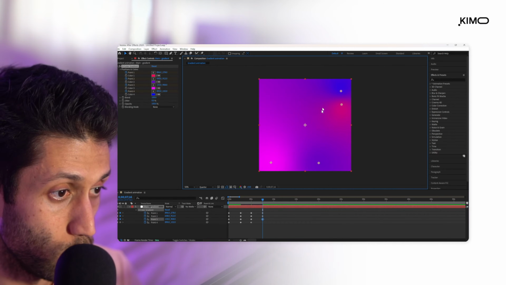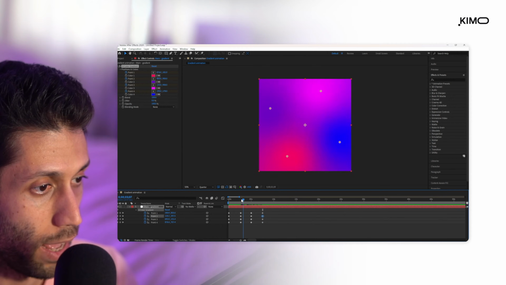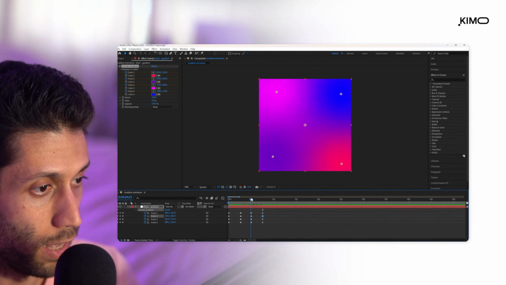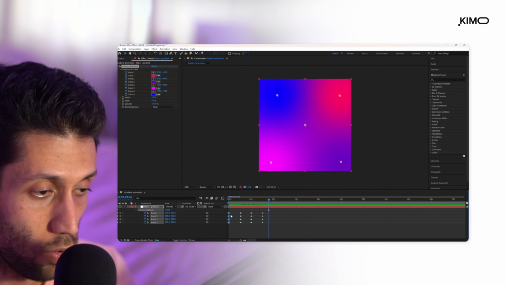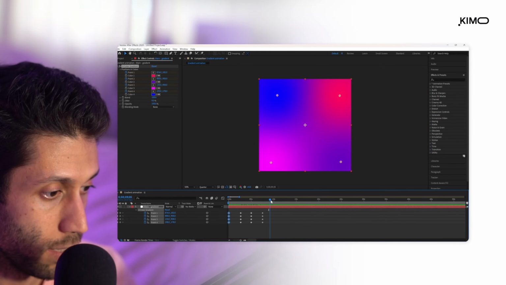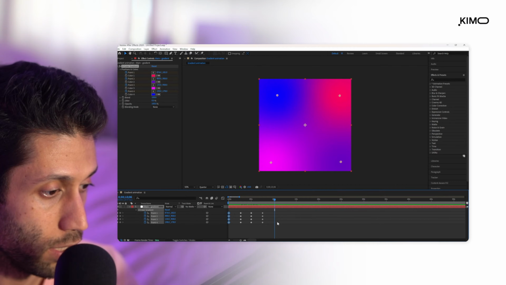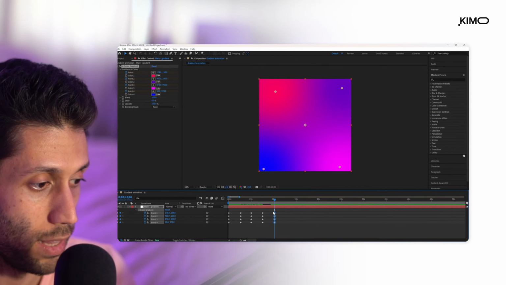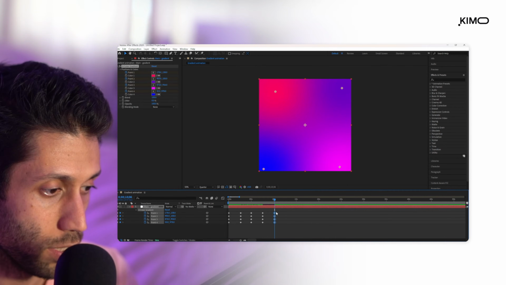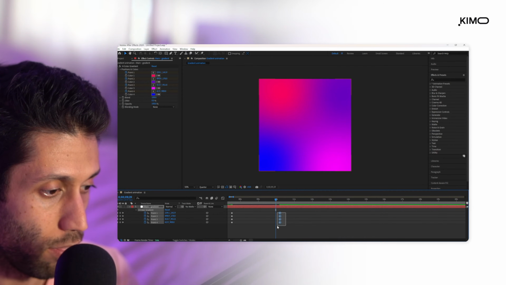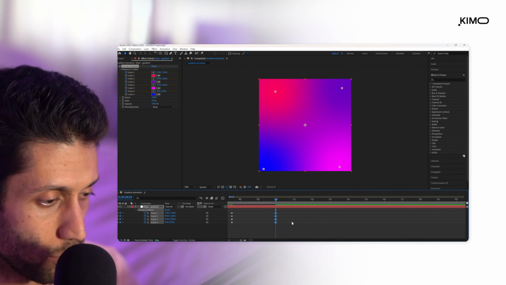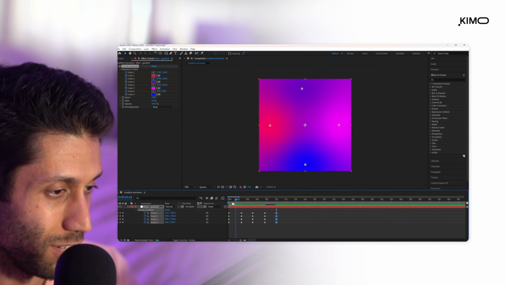So we basically will have such an animation so far, and at the end I'm going to select all the other keyframes that we had, come down here and paste them at the end of my animation. Let's make sure that it's on the 10th second. It doesn't matter actually, I just want to have a clear timing.